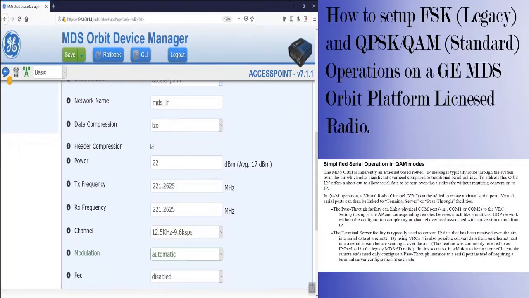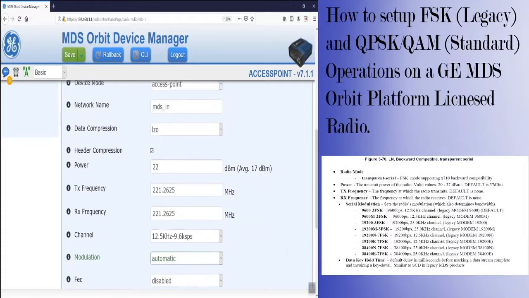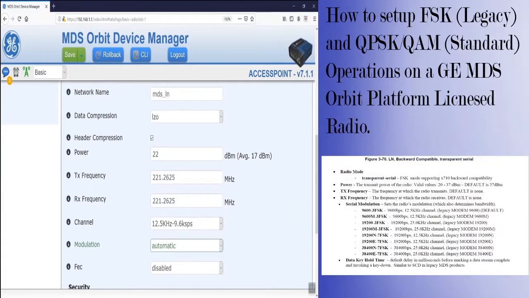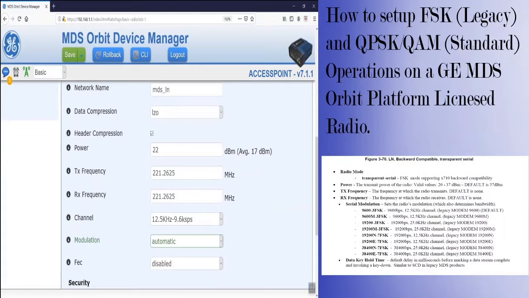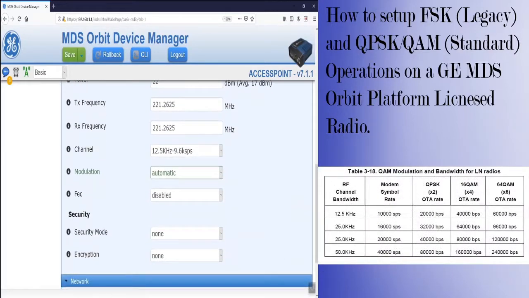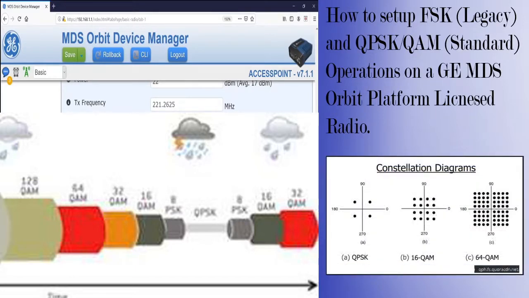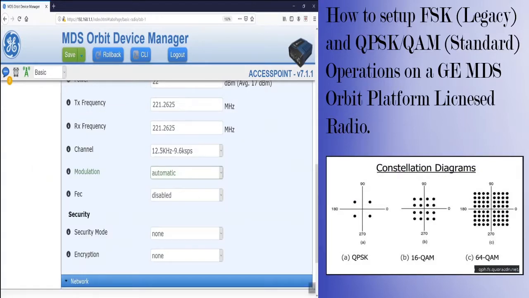Automatic is referencing adaptive modulation. This basically allows the radio to decide, based on its signals, which modulation scheme to use: QPSK, QAM 16, QAM 64, and this is represented in a picture. I'm hopefully going to show it up in the corner somewhere, referencing the seasons and the weather, and how the radios can adjust given that environmental impact and issues as well.